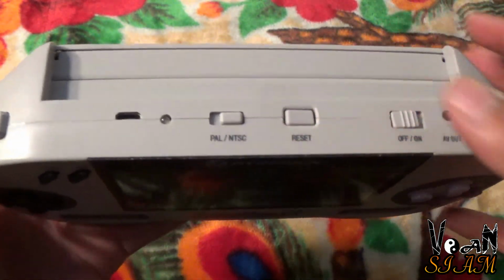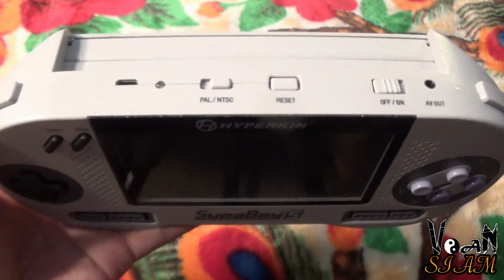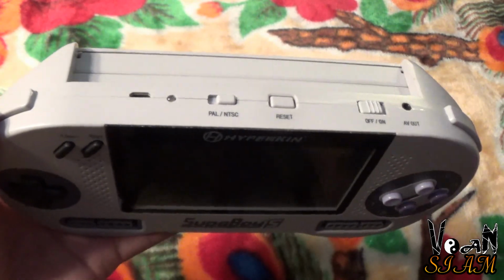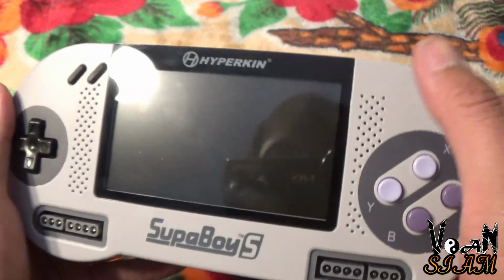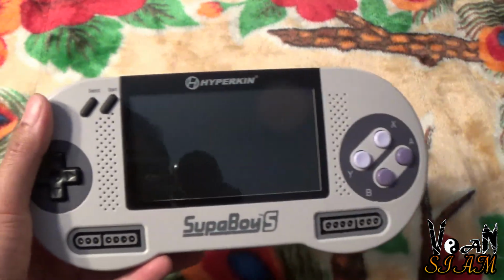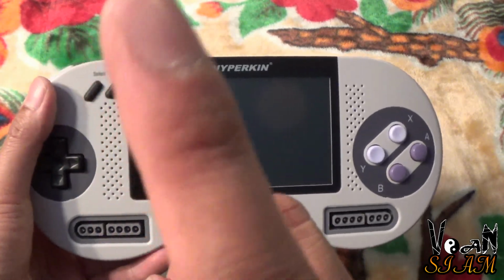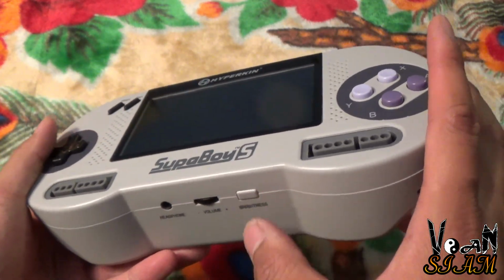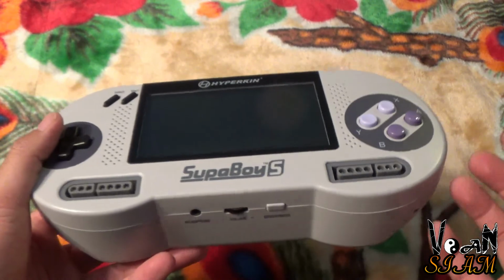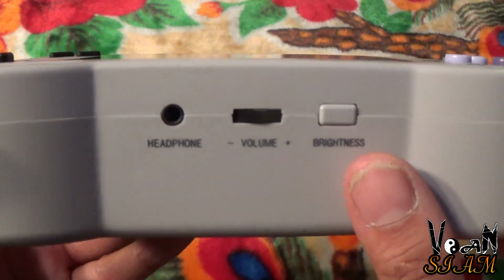They give you a region switch here, so now you can play any games from any regions, something that the original can't do. I mean, it can still play North American and Japanese games, but you can't play a lot of the PAL games. The reset button, which was annoyingly on the front here on the original, has been moved, so that solves that problem. The screen, which was not that bright in the original, is much brighter. You can actually save battery by turning the brightness down or actually turning it off. I don't know why you would want to turn it off, but if you turn it down, you can actually save battery life.